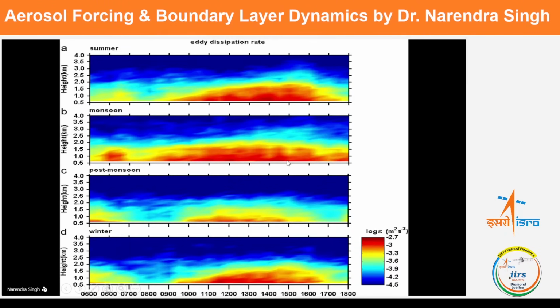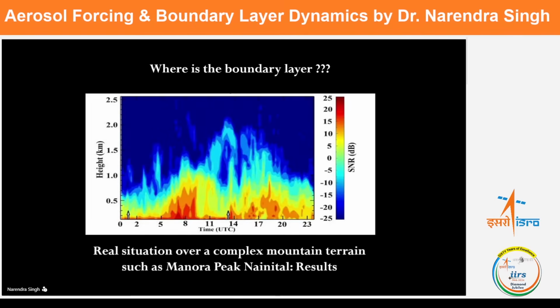But when we talk about mountains, you can see a completely different picture with similar measurements and similar instruments. These observations were conducted in collaboration with the United States. We had a project, and these are very state-of-the-art instruments. We had an opportunity to make measurements at the top of the mountain. Now here, if you have some feel for the boundary layer, you cannot distinguish where the boundary layer is.